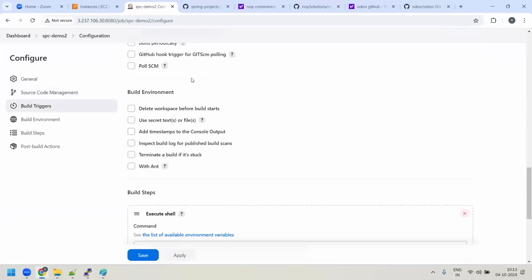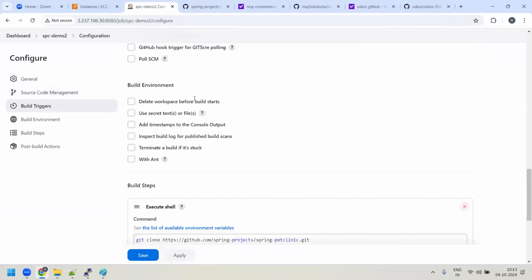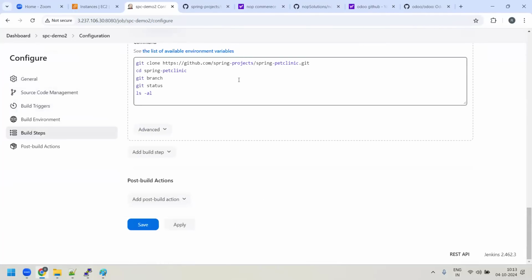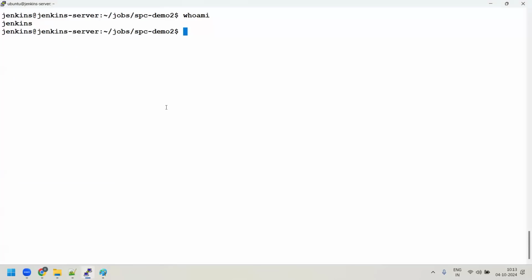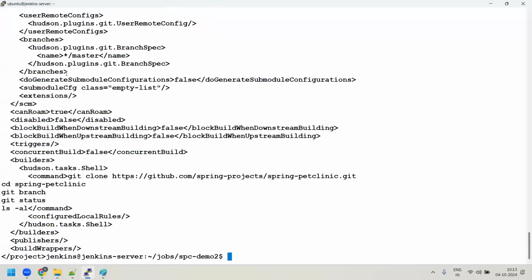This is very important. Either through the UI or by building a command line, it has to generate this config.xml. And where is it? Under the jobs, under the project name, you have a config.xml file. This is what it has to generate.